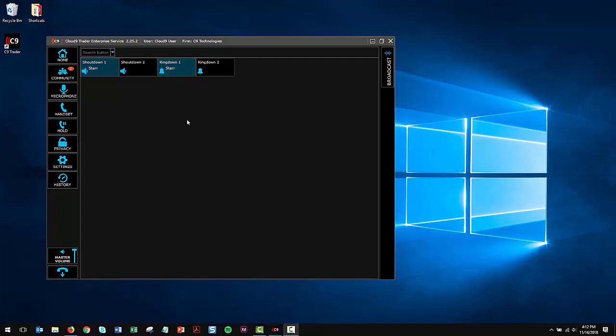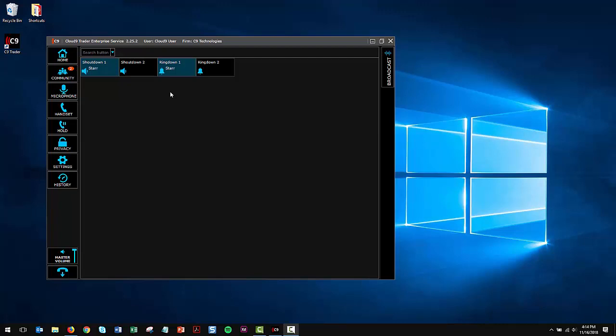Users have the ability to place an active ring down call on hold if they don't want to have to call the user back. For this example, we're going to engage on ring down 1 to our counterparty. Once we're on an active call, you can press the hold button in the control panel and then select the call which you'd like to place on hold. It will turn an amber color, signifying that the call has been placed on hold. To re-engage in the call, simply click on the button again.